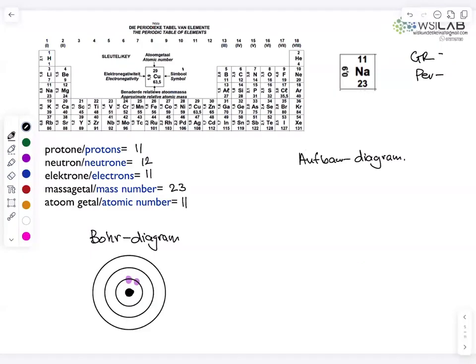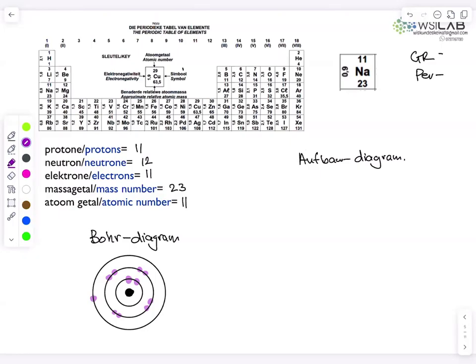Okay, now we have 2 electrons in the first energy level. How many in your second? No, it's only the first one that's 2, and all the others can take up to 8. So then 2, 4, 6, 8. So now we've spent 10 of the 11 electrons, and then you can just add the other one on the third.